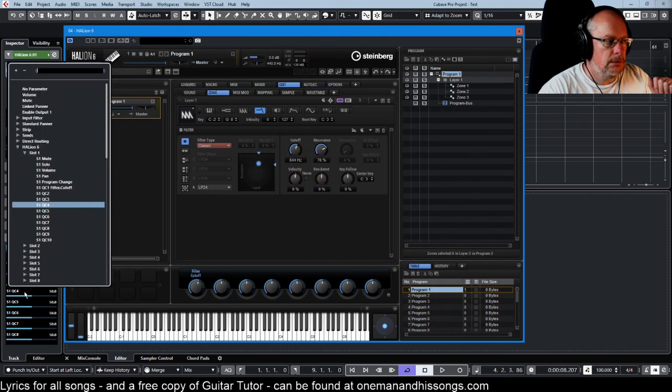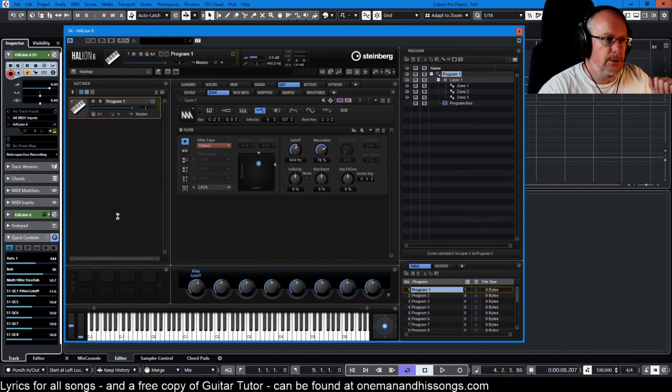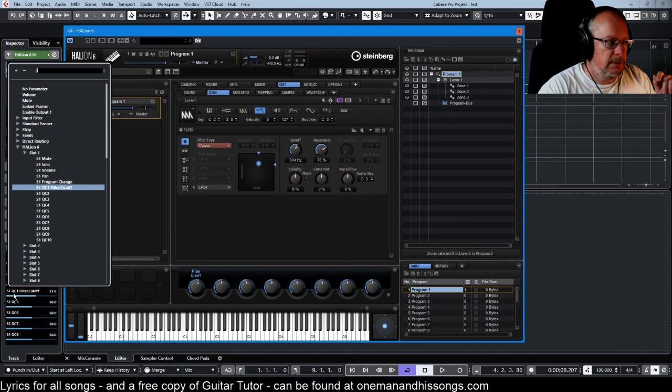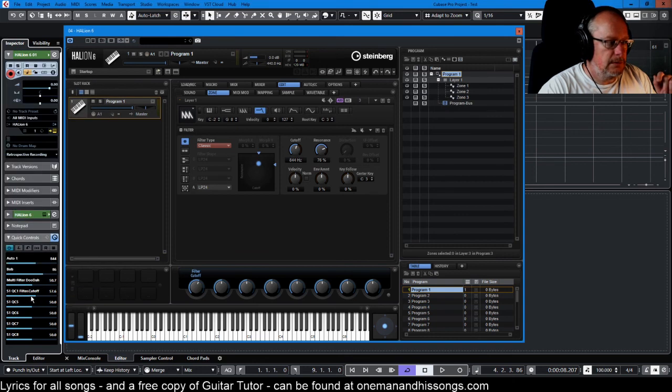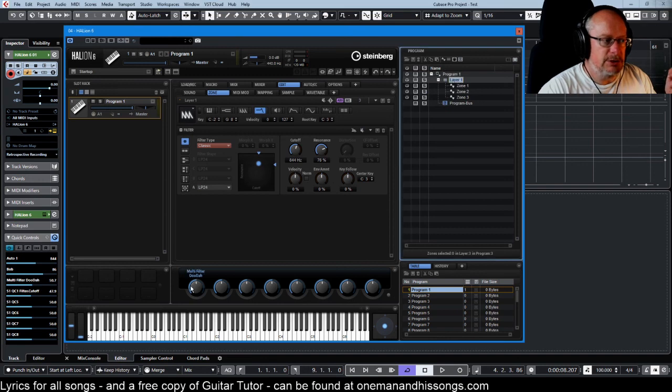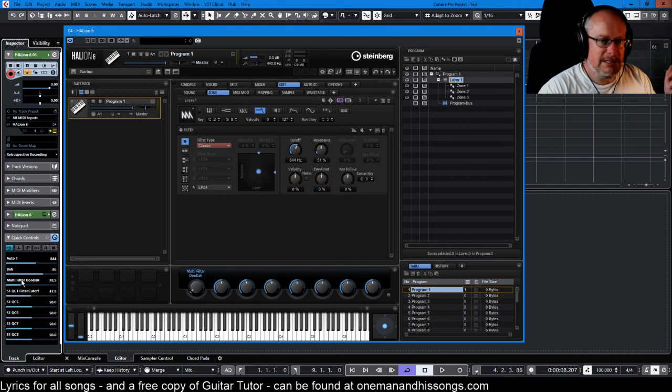Now, if I select program 1, QC1, filter.cutoff, there it is. So at the program level, if you set a setting that operates on everything under that hierarchy, then you can access it from a very simple perspective. And there's our slider. This is another reason why quick controls are a little bit kind of head mashy, because once I click layer, this changes back to my multi-filter doodah, and now it's this QC over here that's operating that knob.